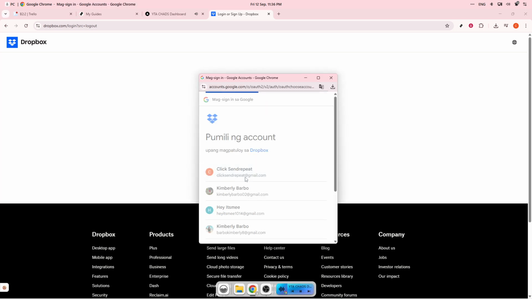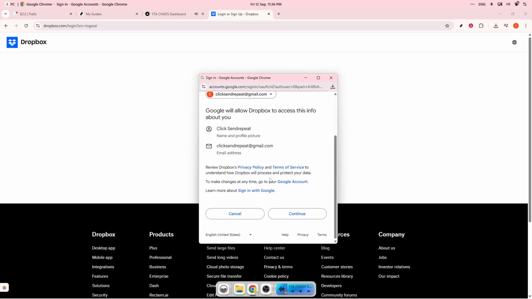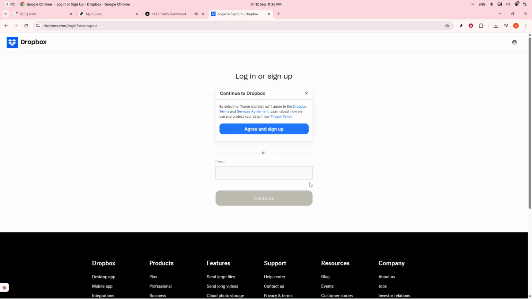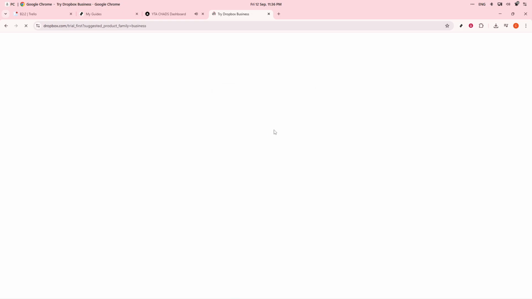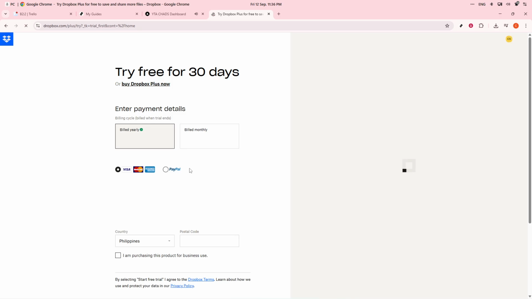Now you'll see a few options for creating your Dropbox account. You can either use your email address or opt for a quicker route by signing up with your Google or Apple account. If you choose the traditional email sign-up, you'll need to enter your name, email address, and come up with a secure password. Don't forget to carefully read and agree to Dropbox's terms and conditions along with their privacy policy before continuing. If you're signing up through Google or Apple, it's even simpler. Just click on the relevant button and follow along with the prompts to link your accounts.